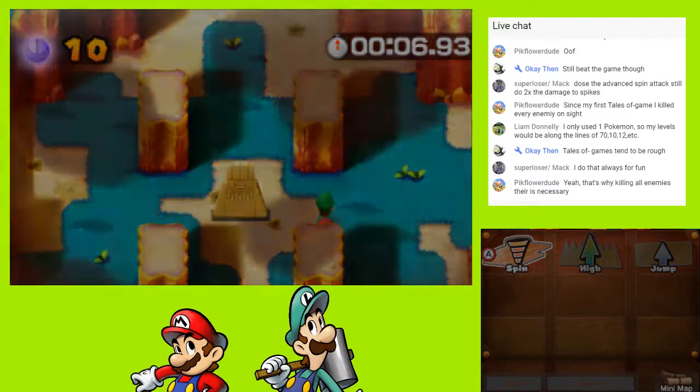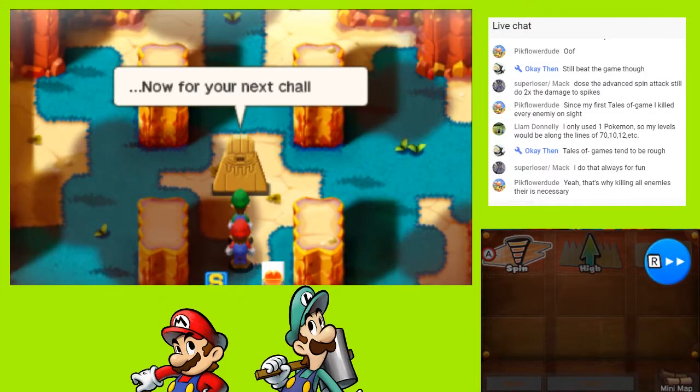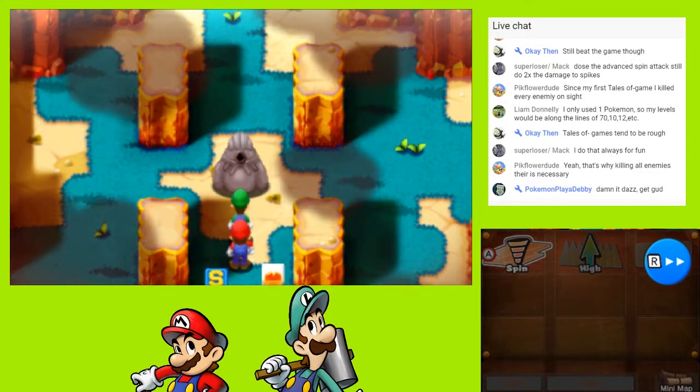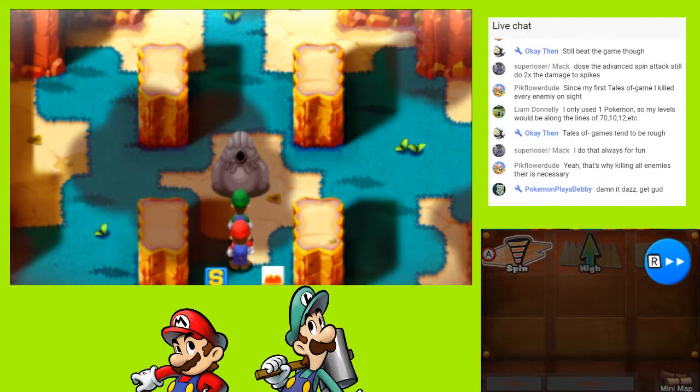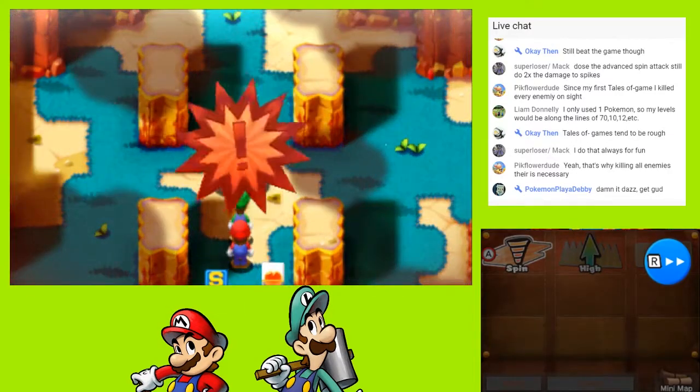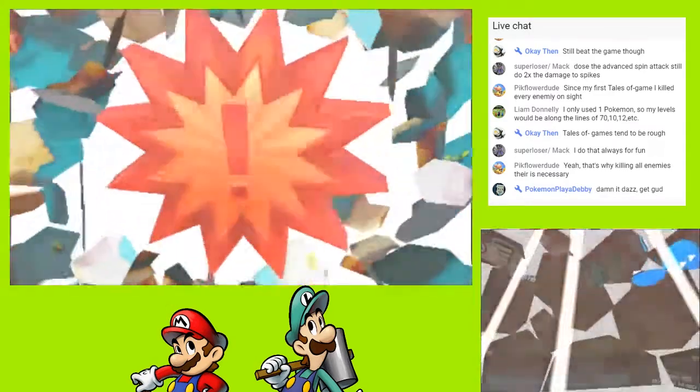There you go, you've cleared the challenge. Now for your next challenge. You must defeat me! Now I'm made of stone, clay, concrete? You'll never know. Go!